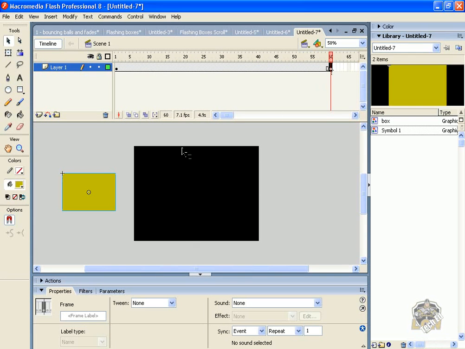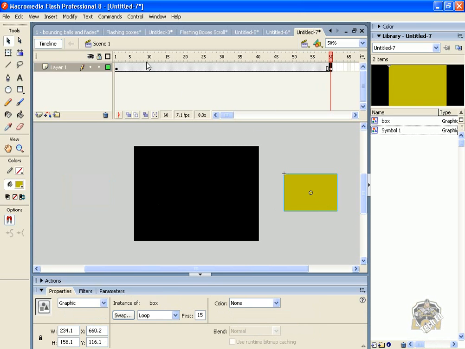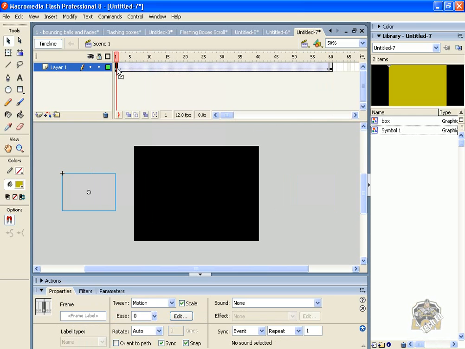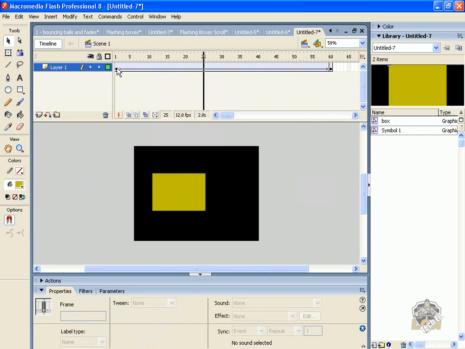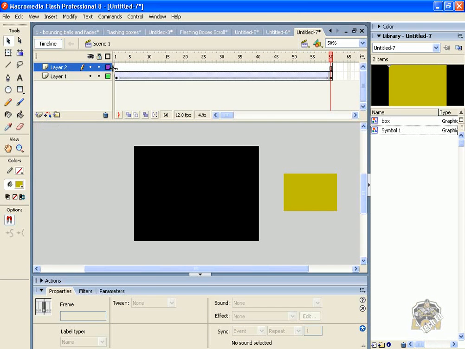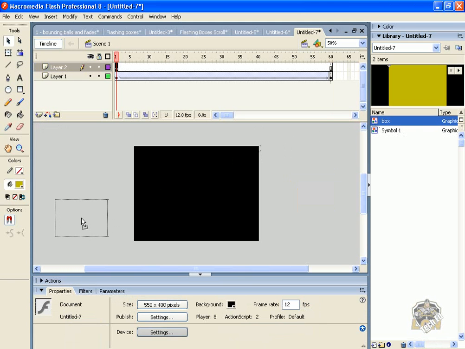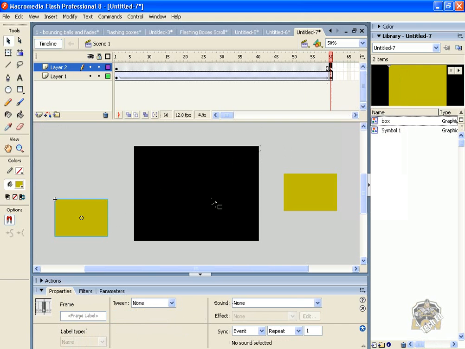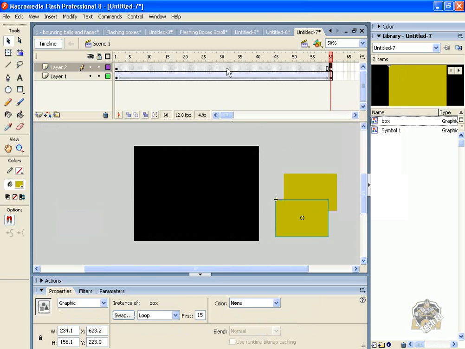So at keyframe 60, I'm going to give it an ending placement. Excuse the bell there. On the opposite side. And then I'll give it a motion tween, and it'll pulse or flash as it goes across the screen. So I don't have to draw anything again. I can create a new layer, and I can bring that box in again. So we'll do one lower. So I can keyframe this at 60, and then I can motion tween it.